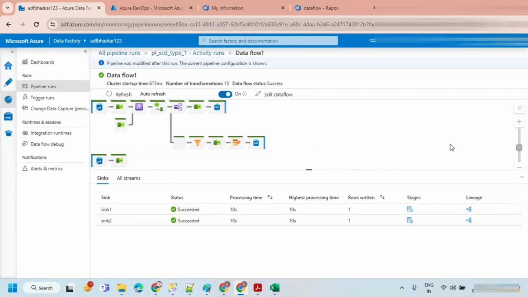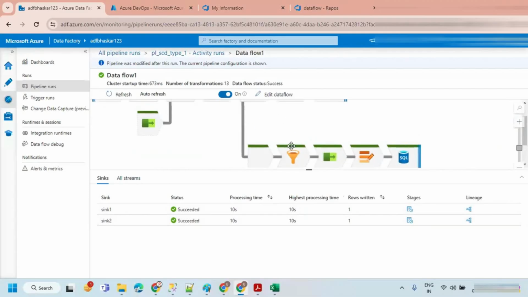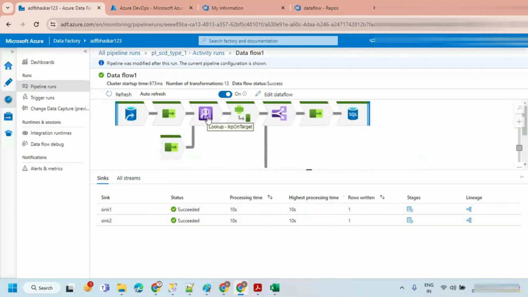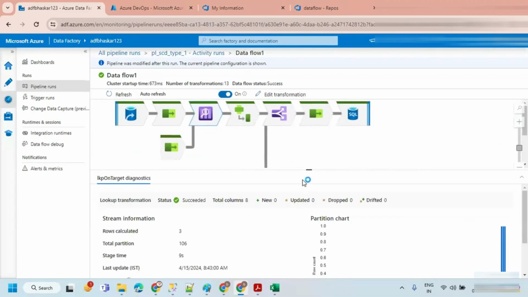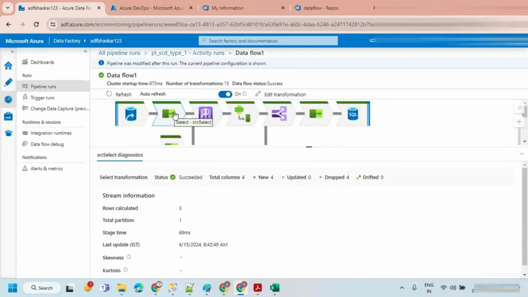So this is the place we use the lookup, right? Lookup is having how many records? So 3 rows are coming from the source.